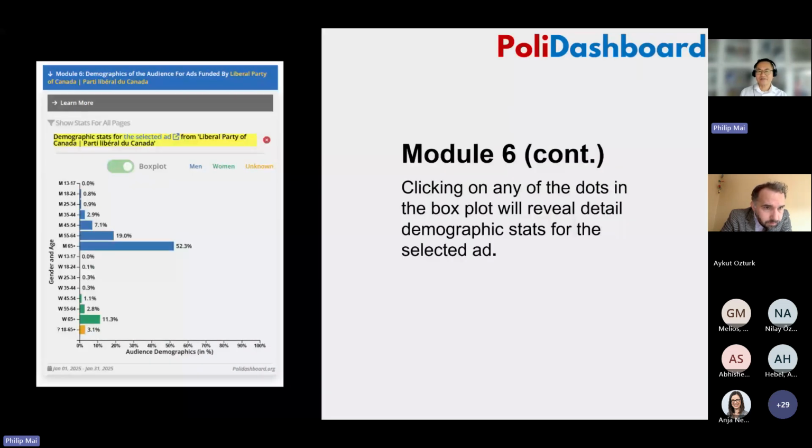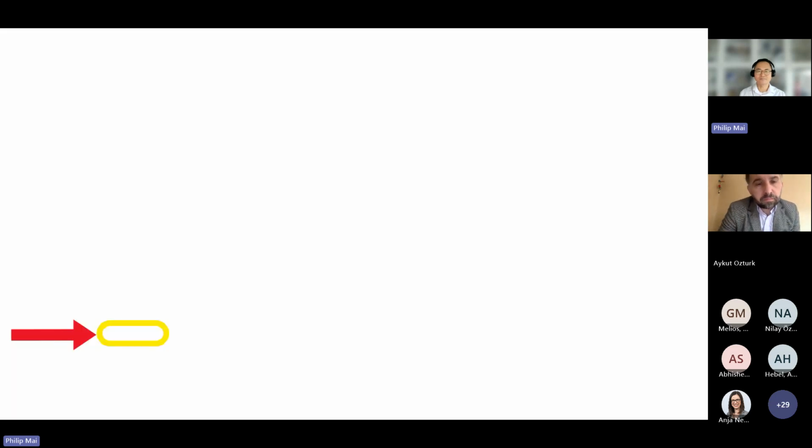And when you click on any of the dots, because it's interactive, you can then see a box basically in real time, not real time, but it's usually 1 or 2 days delay, because Facebook also delays when they post this stuff, but it's usually within about 3 days we notice. But now you can see what that particular ad, who saw that ad, and so on.